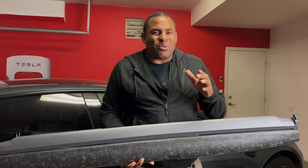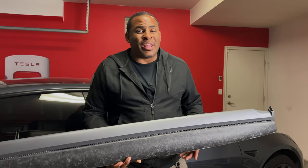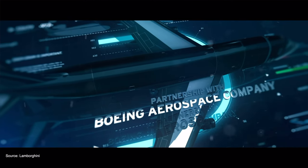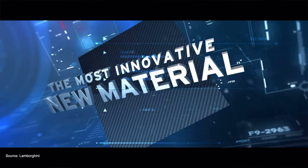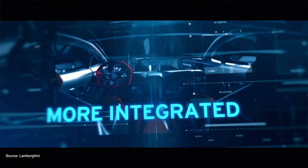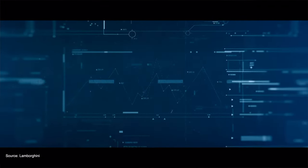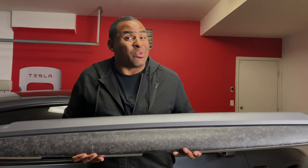But the other problem was that I was a little over carbon fiber. They did have matte, and matte was a little bit more my style, but it was carbon fiber everything, right? I wanted something different. And if you know anything about Lamborghini, with a partnership by Boeing, they created forged carbon. Now, this is similar to carbon fiber. Carbon fiber is weaved, a little stronger, but this is forged carbon. They take the carbon and, well, I don't wanna bore you with the whole process of it, but it's really cool. It's lighter, it's easier to maneuver. The bottom line is I really like the way it looks.